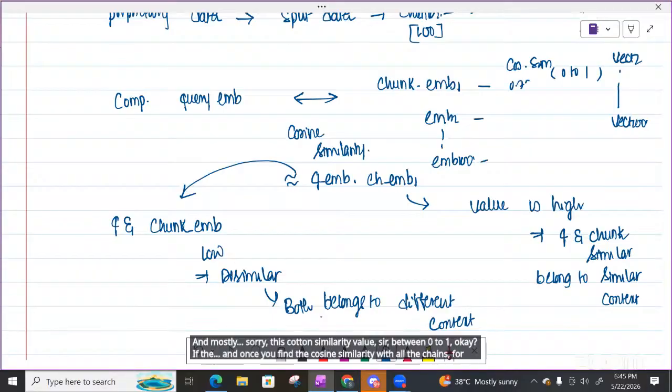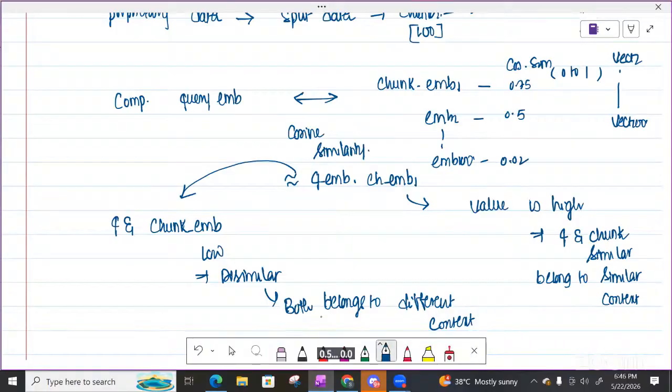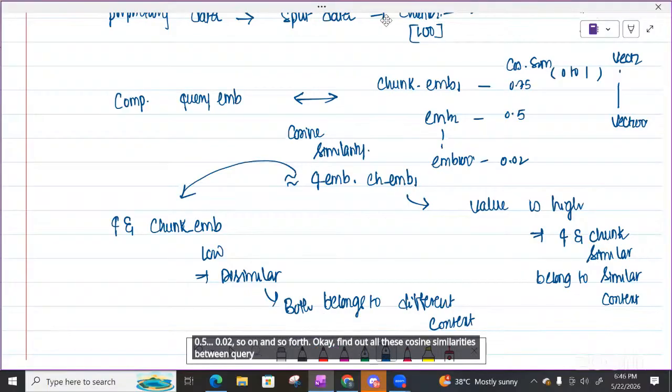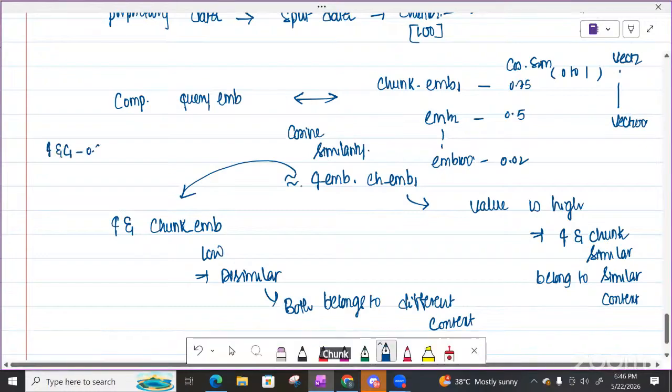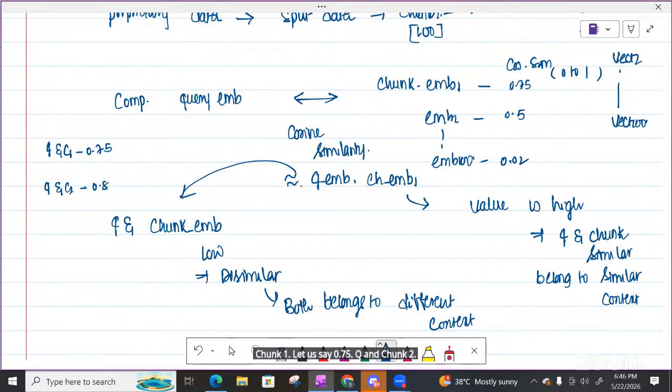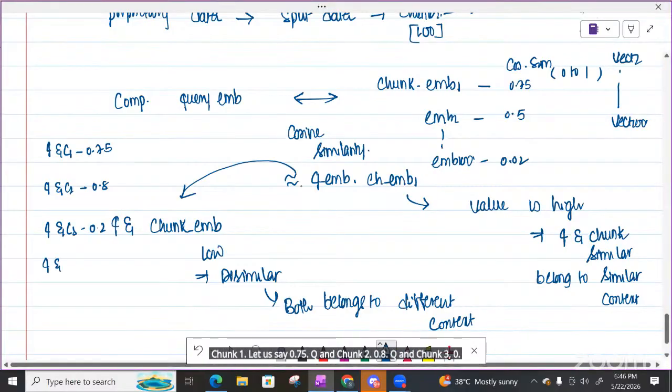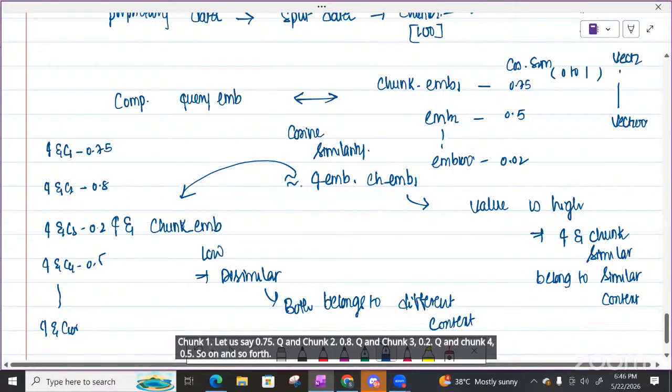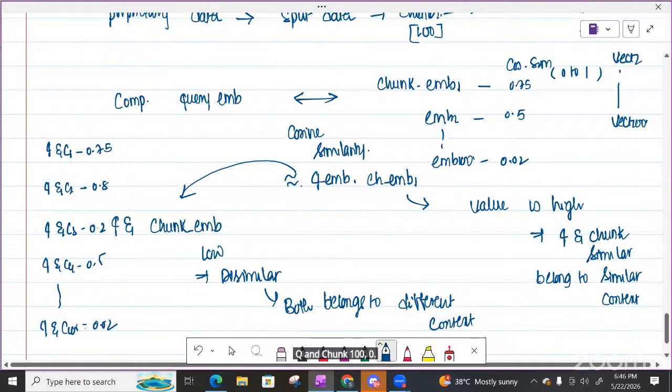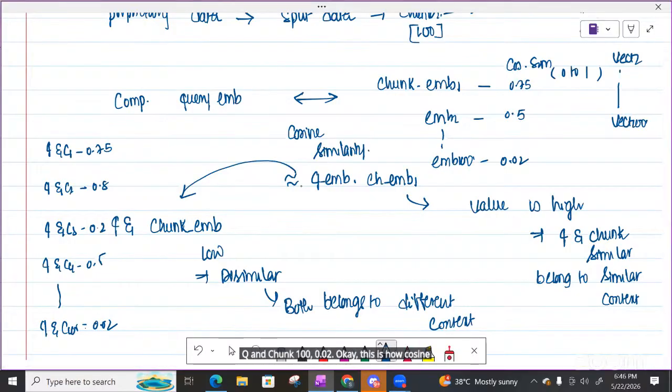For example, Q and chunk 1, let us say 0.75. Q and chunk 2, 0.8. Q and chunk 3, 0.2. Q and chunk 4, 0.5. And so on, up to Q and chunk 100, 0.02. This is how cosine similarities are calculated.